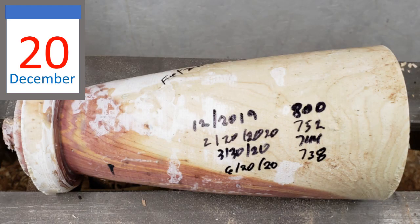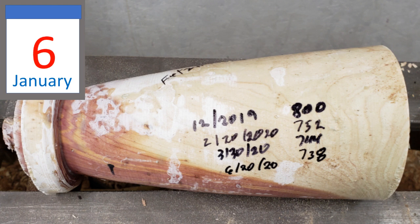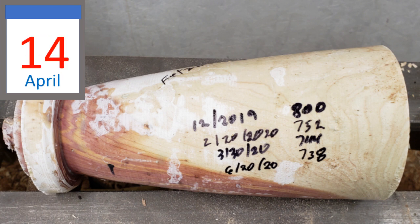With that all done, I sealed the wet wood with greenwood sealer. With some of the sealer, I stuck on a small piece of plywood over the center hole. My thought was that I did not want to put sealer inside the vase, so the plywood is a somewhat porous plug for while it is drying. It has now been 6 months, and the rate of weight loss is very slow. It's time to turn.